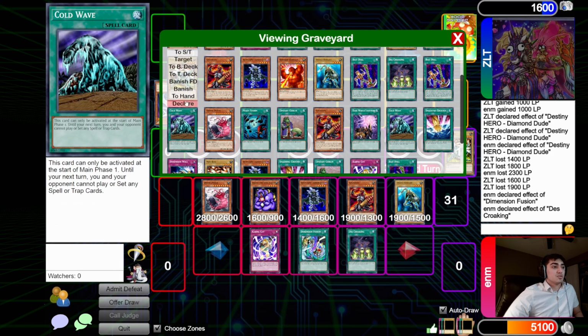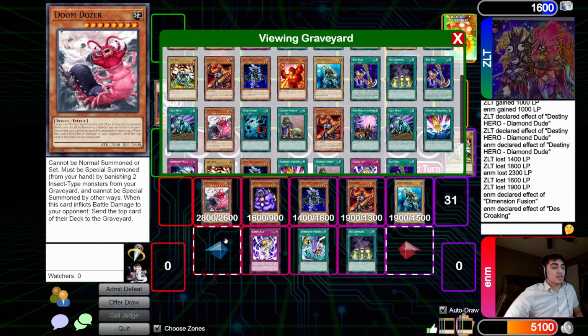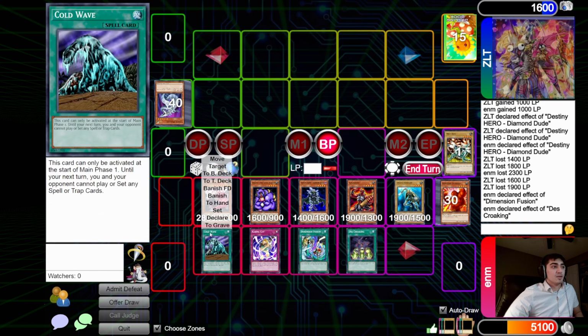Cold Wave was a crazy card that I didn't even think of, but Hatch realized we have 3 Cold Wave, and Cold Wave is at 3. We can just play this. If we hit it off Diamond Dude, we just go crazy. We just don't care about your back row. I didn't play Cold Wave because my original deck that I was gonna bring was gonna be a really slow Ojama Diamond Dude stall deck.